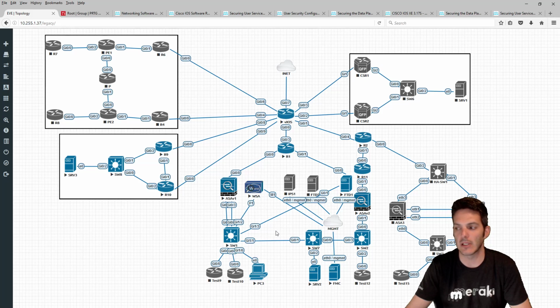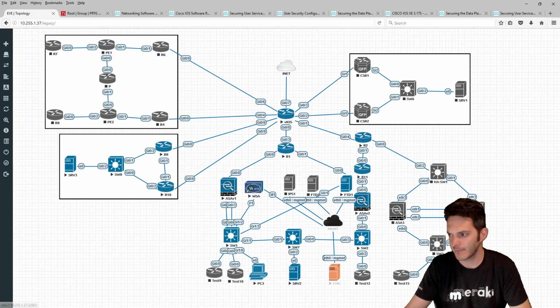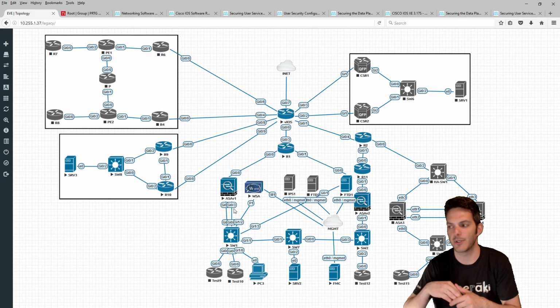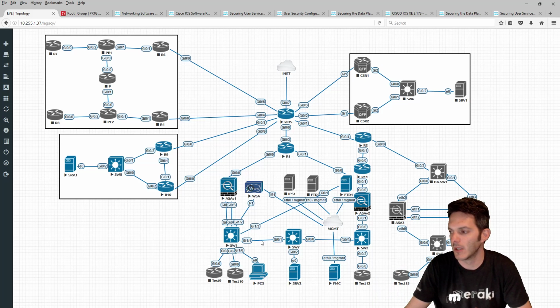But if I wanted to actually leverage them from a data plane perspective, I'd have to wire them into the switches, and this switch is pretty much tapped out on its port capacity. I wouldn't probably do that. I would probably just take this connection right here, power this guy down, and then run connections from this guy and this guy down to it. Then I would make sure whatever type of trunking I need to enable, I would do that there. That's pretty much it.